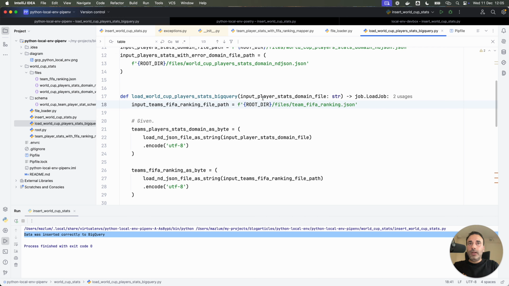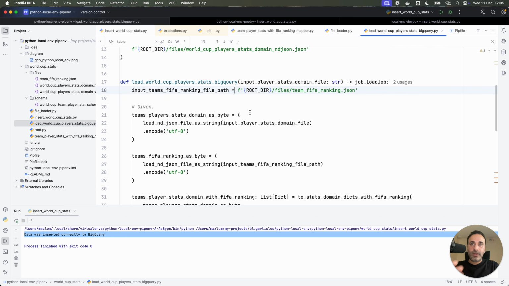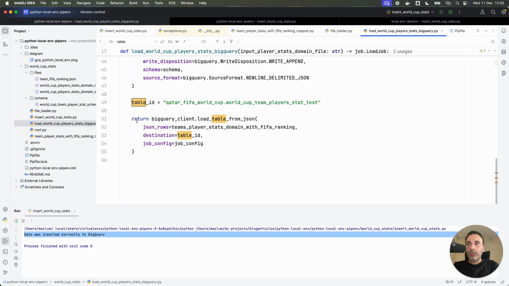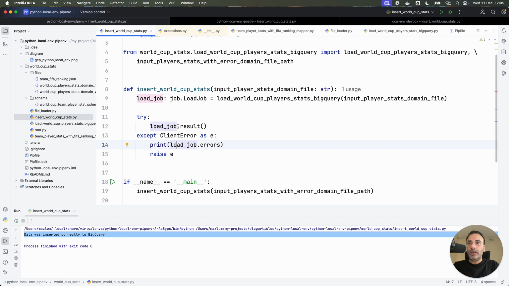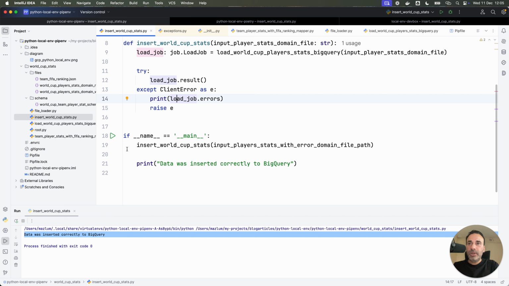Here I will load a file from GCS or locally, and at the end I will load the result to a BigQuery table. Really simple. After presenting the code, I have a main method here, and I will execute my application and my main method. Perfect.